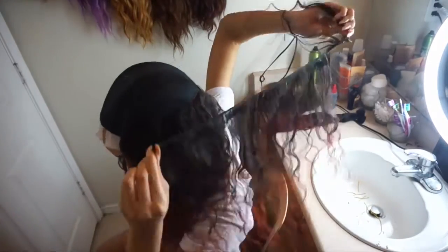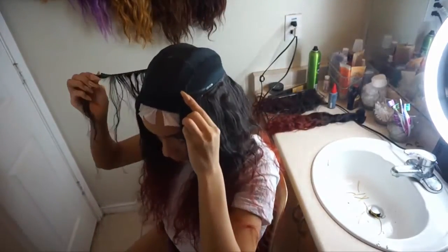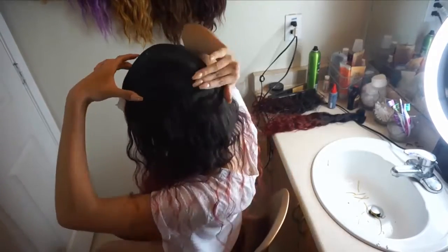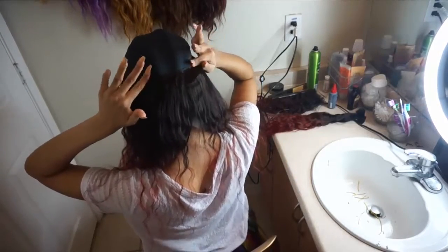It's pretty self-explanatory. You guys can see what I'm doing here, just going from the edge of where I drew that closure line all the way to the other edge, and if I have shorter pieces, just filling them in. Basically, you just want to make the tracks fit where they fit.